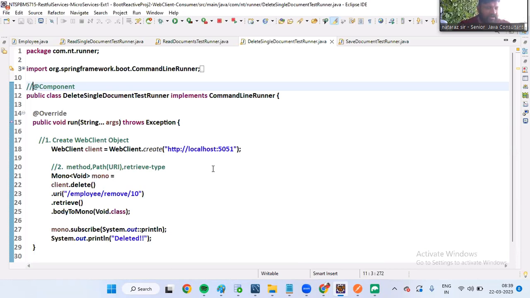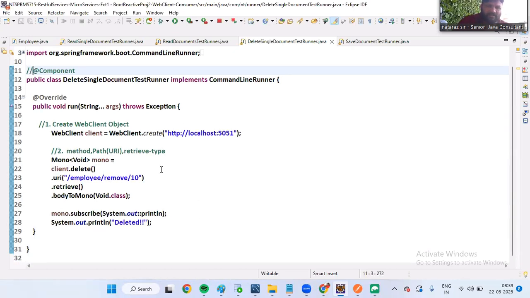Can a REST client interact with a reactive application? Sorry, no. To interact with a reactive application, we need what? WebClient. We need WebClient. Why? Think with common sense. Does RestClient have any provision to get Mono objects or Flux objects? No, no. It is always ready to get ResponseEntity objects, right, boss? So there itself you will get a mismatch, boss.